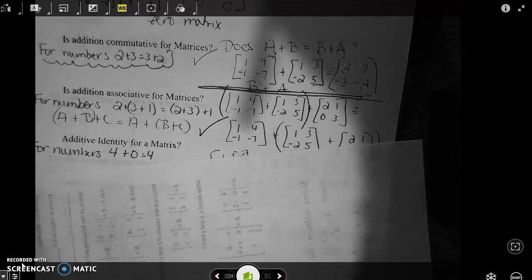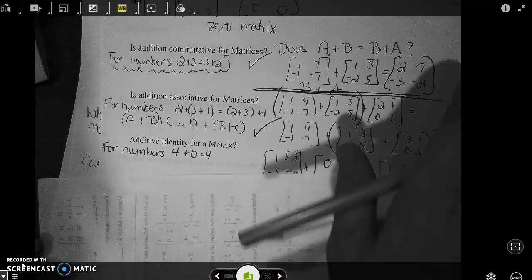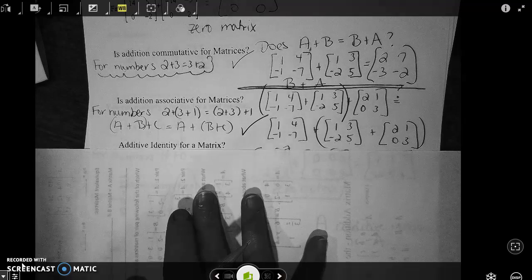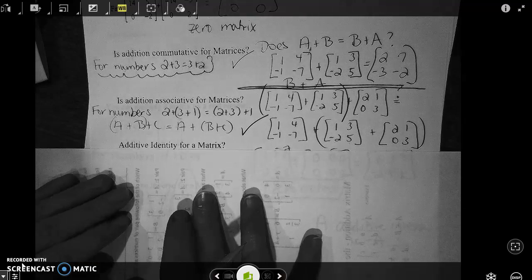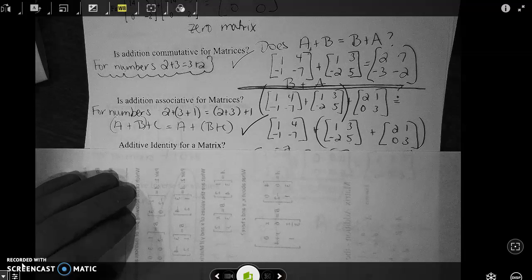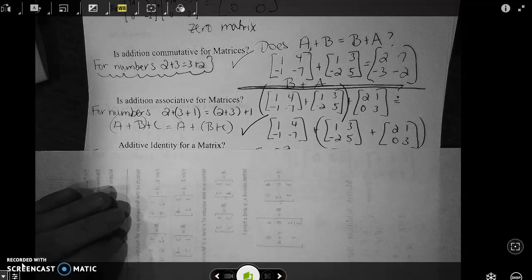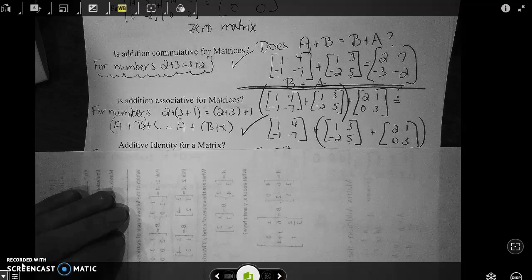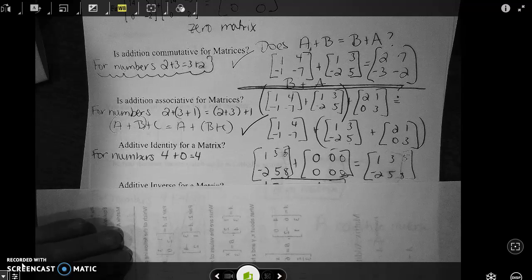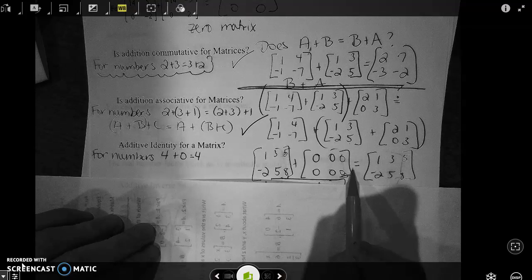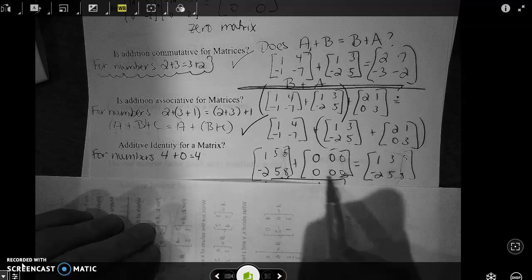Okay, next, let's look at additive identity. Again, you might want to think back to what you know about numbers and additive identity for numbers. I think of it as looking in a mirror. So in other words, let's say you have the number 4. What would you add to 4 to look in the mirror and then get 4? Well, the answer is 0. So for a matrix of any size, what kind of matrix would you add to it to get itself? You probably didn't have to think too long, it's just going to be a matrix of the same size that contains all zeros.